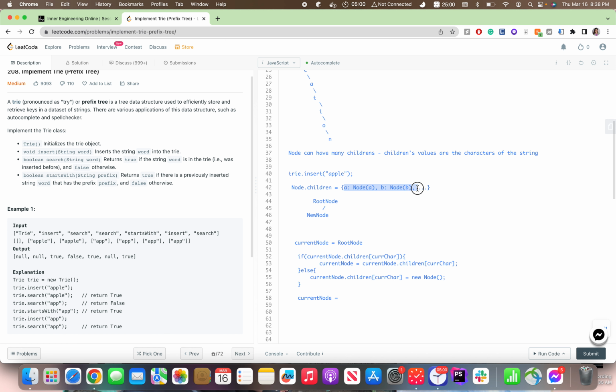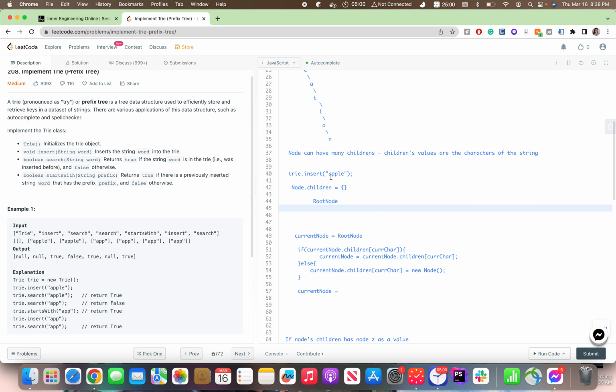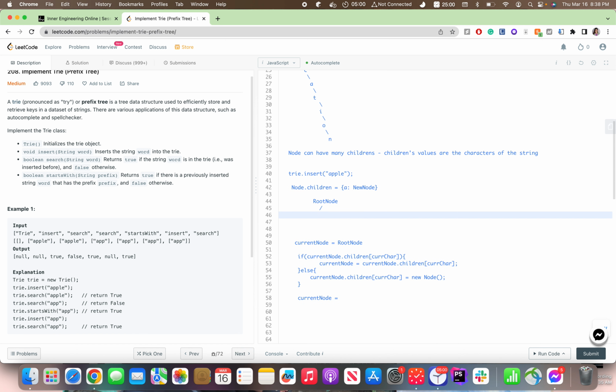So first of all, the root node's children will be empty, right? There will be nothing, and I want to insert a, so it will go to this else block, and I'm doing that current node the children current character a will be equal to new node, right? So I'm just saying that root node's children will be equal to new node.